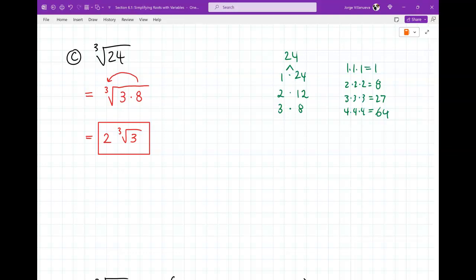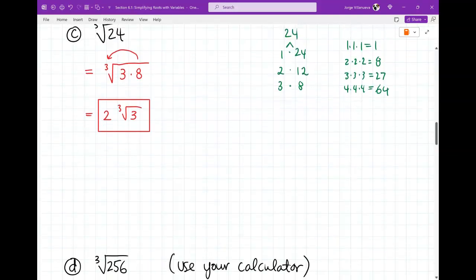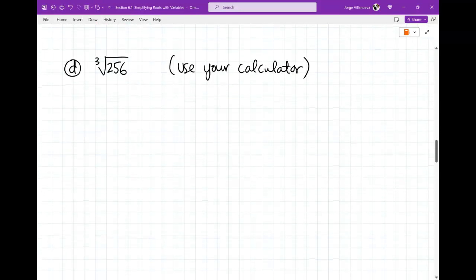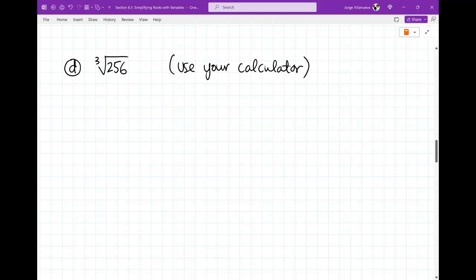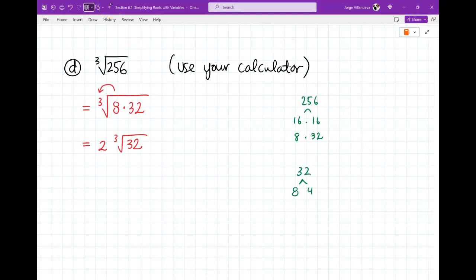Now, there is one, I don't know if this one, yeah. This one I said, use a calculator. Okay? So do me a favor. I'm going to pause the video. If you need to borrow a calculator, come get one. Just trade me your phone really quick and come get one because you're probably going to want to use it for the home.